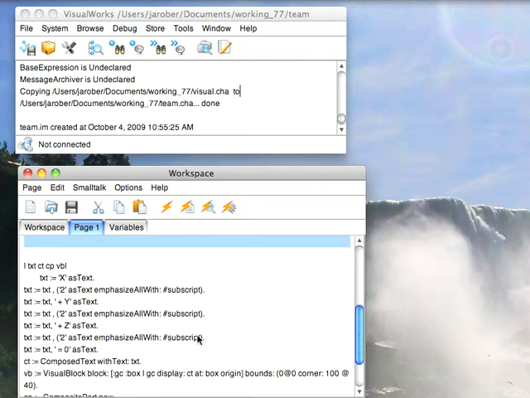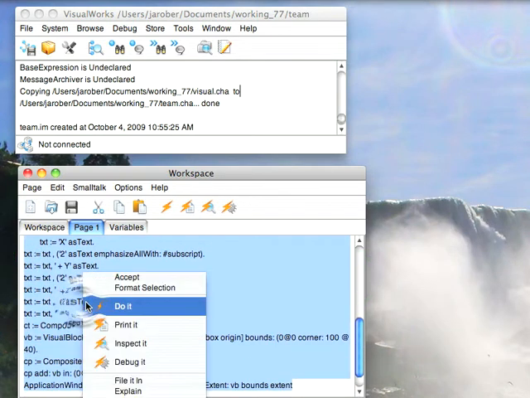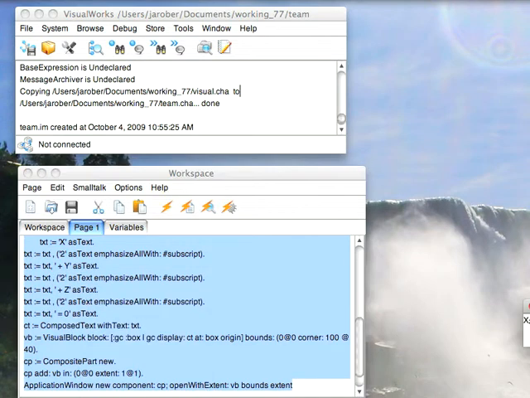If I come down here, you'll see references to subscript. So if I highlight all this and do it, you'll see the same kind of little window with the 2 down at the bottom. So that's one of the things that Extra Emphasis allows you to do, is make some changes to text that allow things like subscripts, superscripts. You can go and look at the code and the comments for a little more on that.